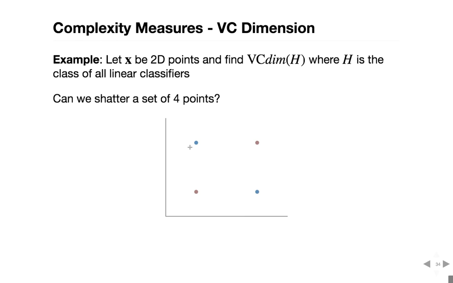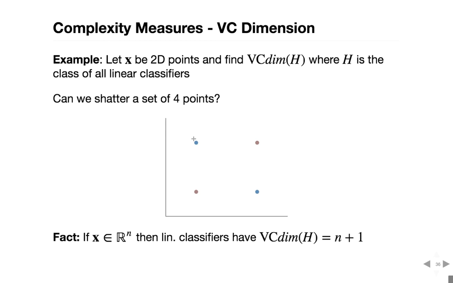On the other hand, you can't shatter a set of 4 points. If you consider an example like this, there's no way to get this one, because if I draw my decision boundary here, then I get the reds right, but I misclassify this blue point. If I try to do it over here, then I get the reds right, but I misclassify this blue point. Again, this is not a rigorous proof. You would have to do something more mathematical, but just to give you some intuition about this. So it looks like in this case, the set of linear classifiers has VC dimension 3.